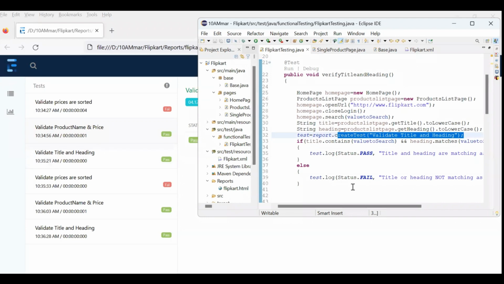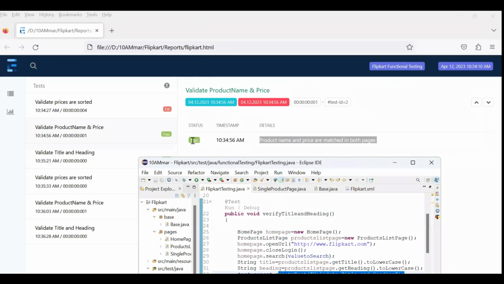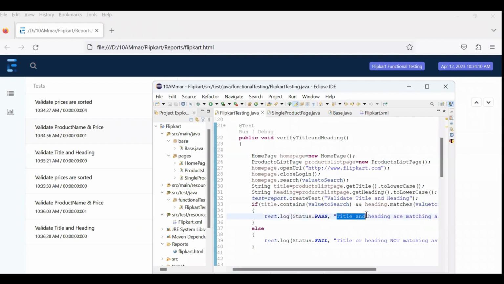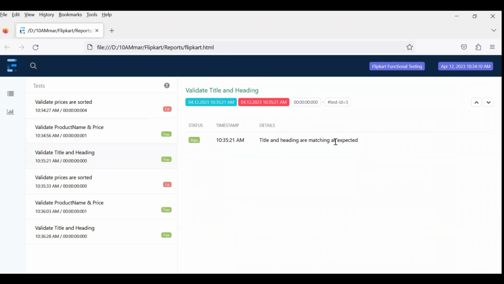Now log pass or fail will come here, right? Log pass or fail comes here, like pass, and product name and price are matched in both pages. When we say validate title and heading, it shows title and heading are matched as expected. Pass. So the log message is this one, the create test message is this one. This is the create test message, and this is the log message.